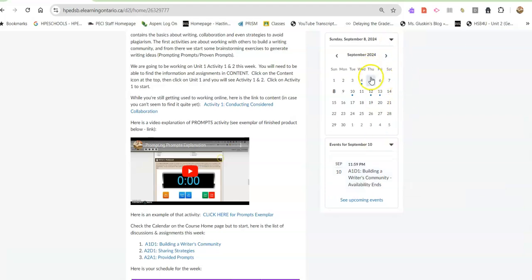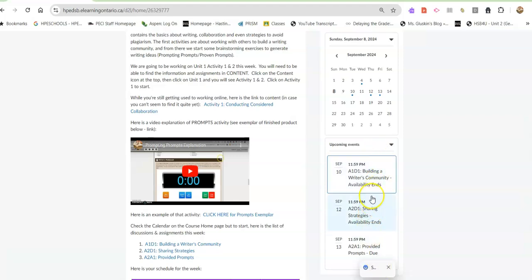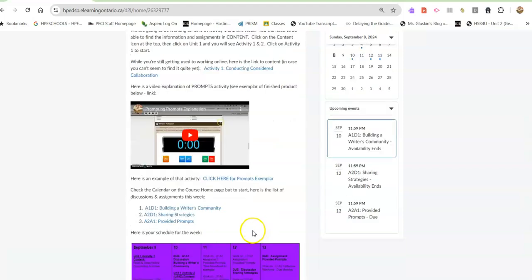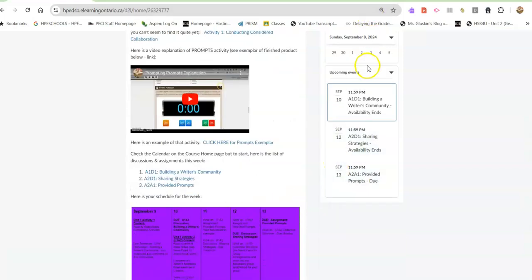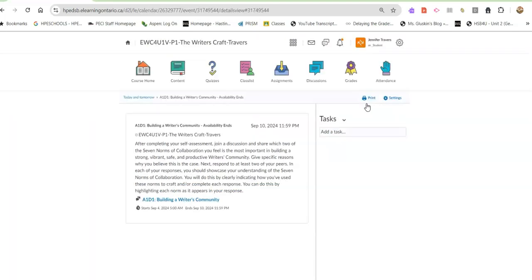And as you go through the whole calendar, you'll actually see all of the assignments that I have listed so far. So you can either click on the blue dot to see what is due that day, or you can actually look at the overview and click on it that way. This actually links you to, so say for example, you've realized in the first week that you have a discussion due on Tuesday and you see it here, you can actually use this to get into that discussion.